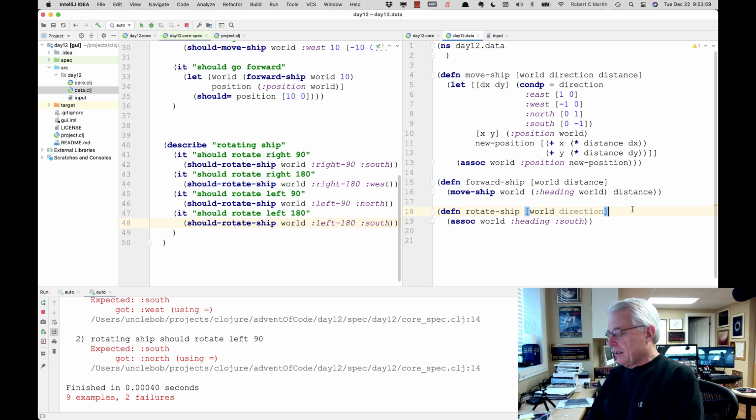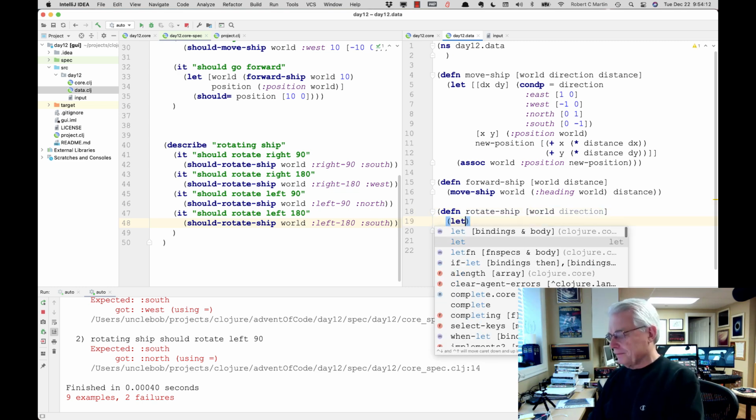So, you're not going to like what I'm going to do here, but perhaps we will be able to refactor it. So, let's begin with this horrible thing that I'm about to do.